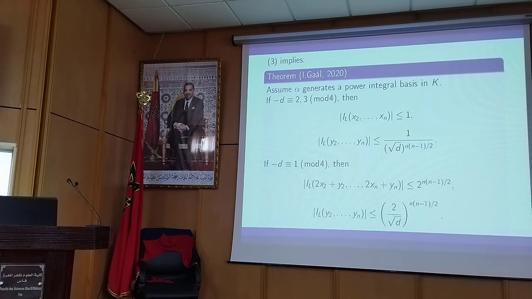The second point is the technique used by the team of Nakahara. Every time to show that the field is not monogenic, they try to choose some intermediate field, and because the top field over the intermediate field is not monogenic as a relative extension, they conclude that the field cannot be monogenic. It's thanks to your formula, because we have two factors. If one factor has no solution, then don't try with the other factors. This one is unsolvable, so you guarantee the non-monogenity of the top extension. Yes, so these factors correspond to the generators of relative power integral bases. Yes, exactly.